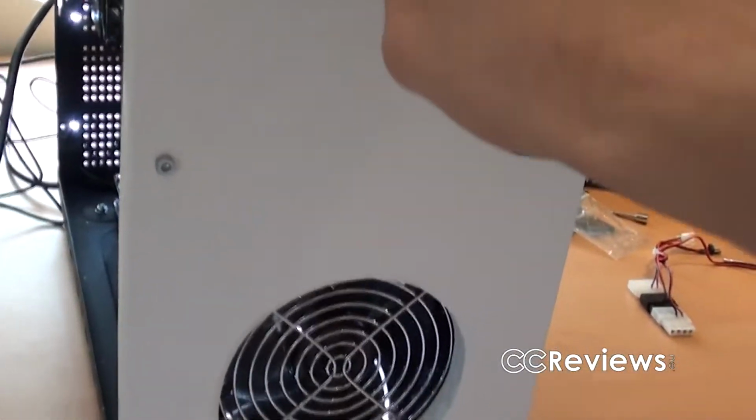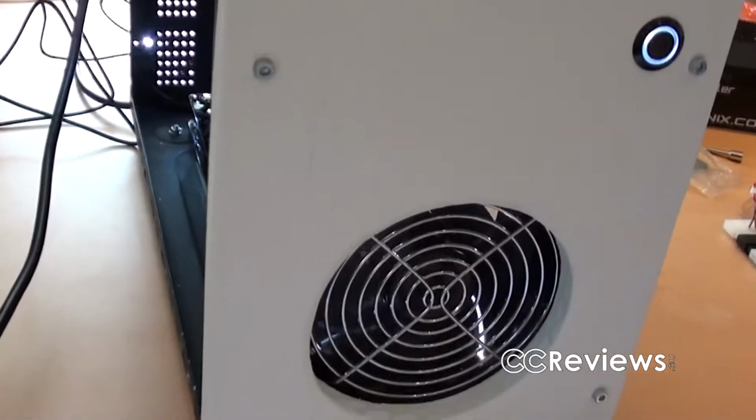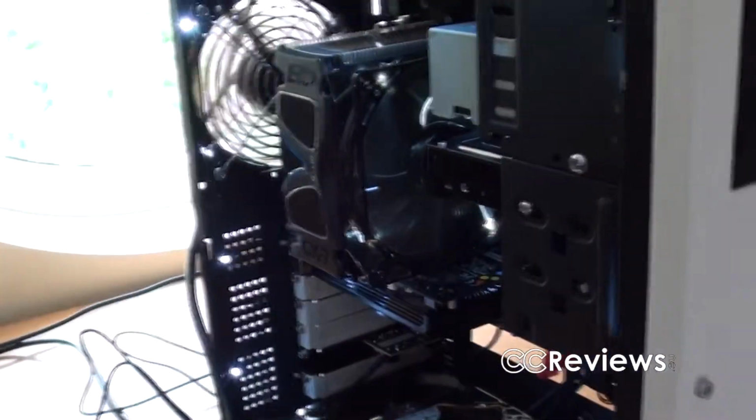But we're gonna try to see what we can do here with the sound. And that's okay. What we hear now, basically, is a CPU cooler. But as you can see, we've got a very nice theme going. We've got the lights here.